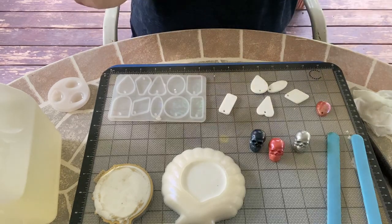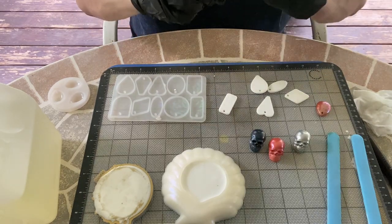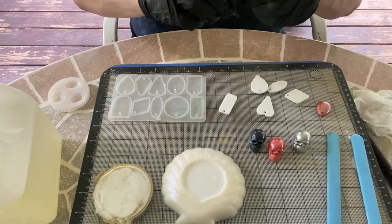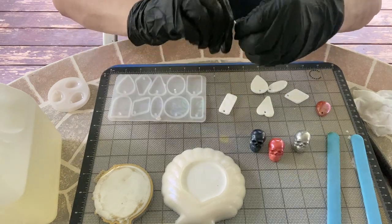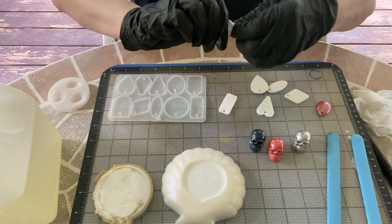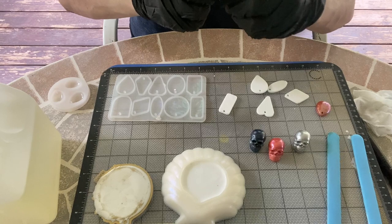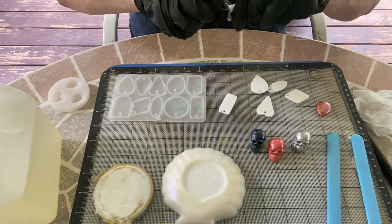And you can manipulate it. Let's see how much you can manipulate it. Let's just see how much bend and stretch it does have. I'm just bending and twisting and stretching. I just want to see how much flexibility you do have in this. Wow, and you have quite a bit actually.